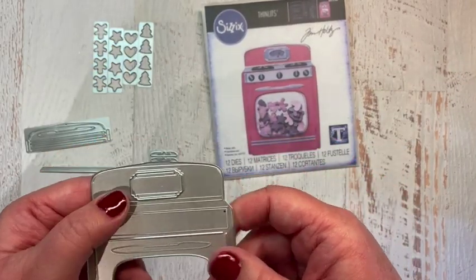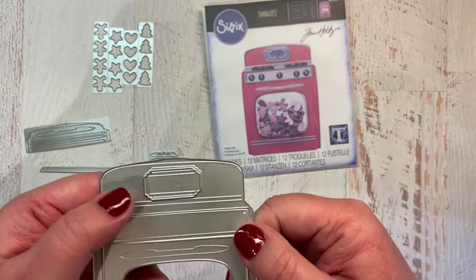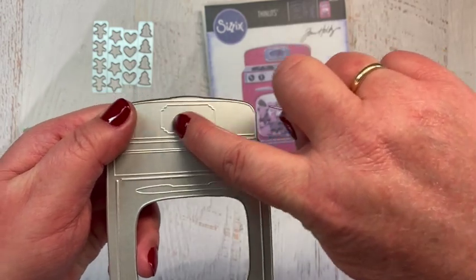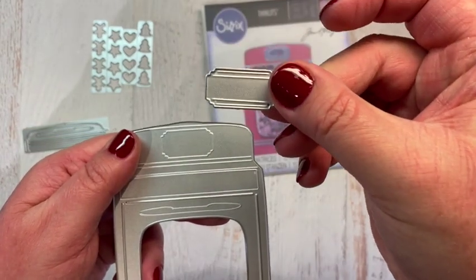And then last but not least, this is the temperature gauge, okay? And you can see that it has etching lines in it. This only has the etched lines for the outline of this.